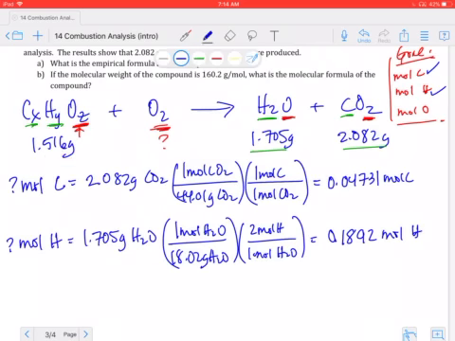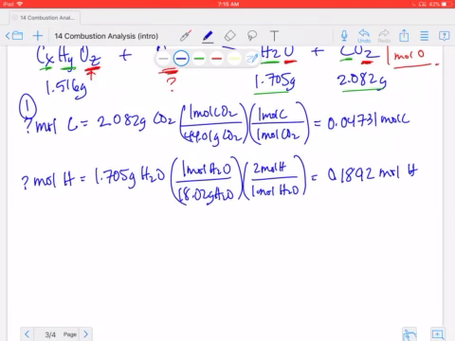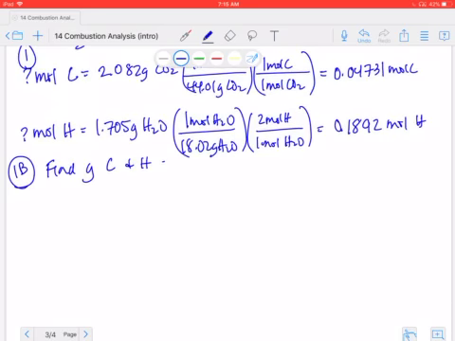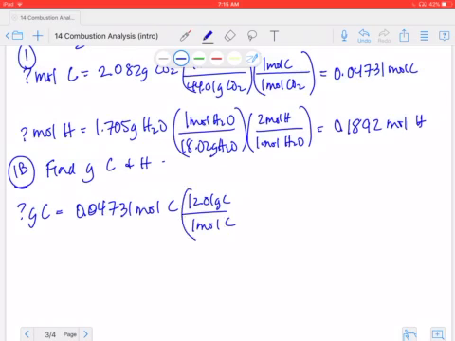So our next step, I'll call this step 1, is to find moles. When we do an empirical formula with oxygen, I'm just going to call this 1B. So we have this kind of intermediate step. We're going to find grams of C and H. So we're going to take those moles. I'm going to look for grams of carbon. I'm just going to take those moles we found above and use molar mass to find those grams of carbon.